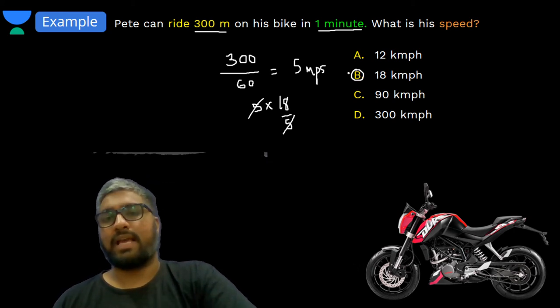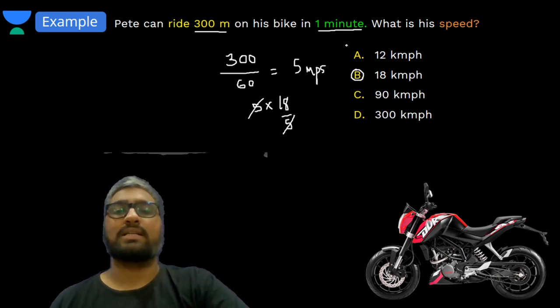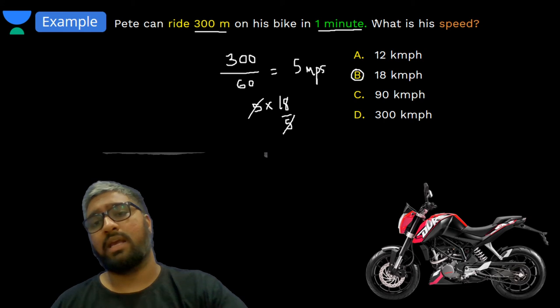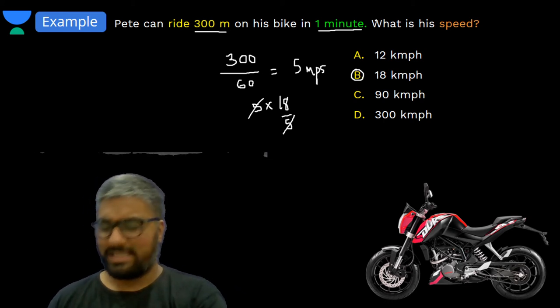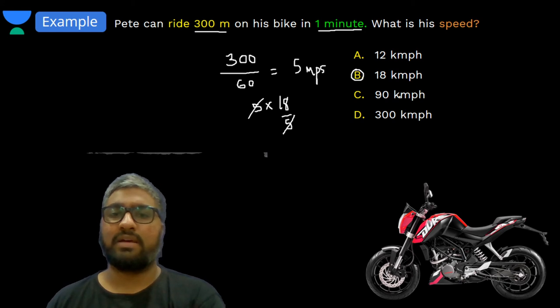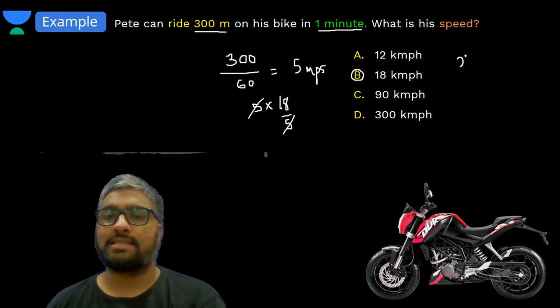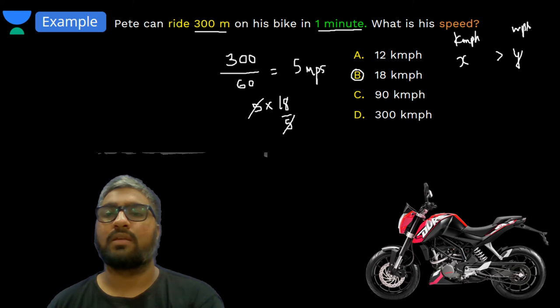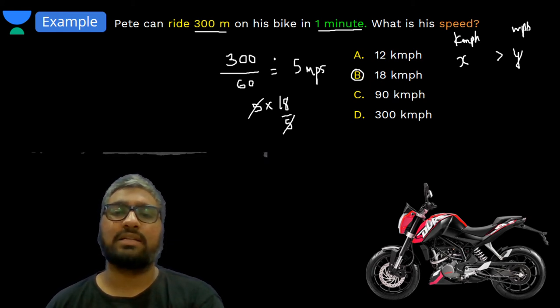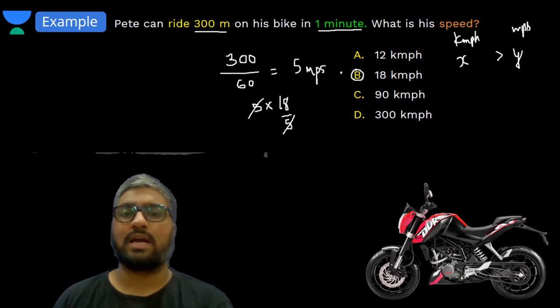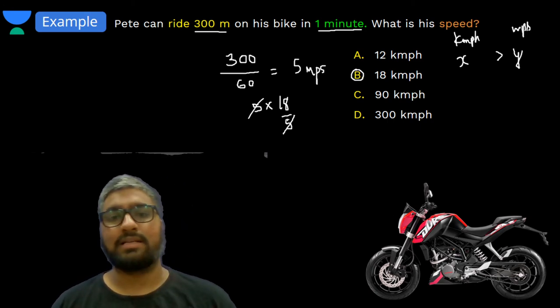It's a very basic question, I understand. But then the aim here is to help you understand what units are and how important they are. Now what you have to keep in mind here, guys, is a simple logic to remember this 5/18, 18/5. The number, for example X in terms of kilometers per hour, would always be greater than Y, which is in terms of meters per second. As in, see, 5 meter per second is 18 kilometers per hour. So speed in terms of kilometer per hour is always greater than meters per second. Got it? Yes, so our answer is 18 kilometers per hour, and this is the conversion of the units.